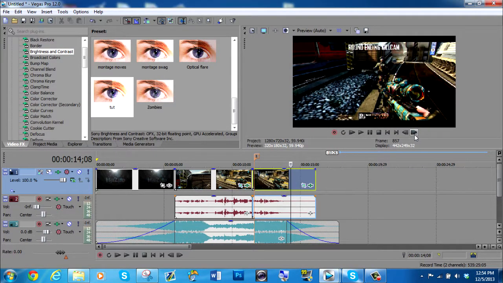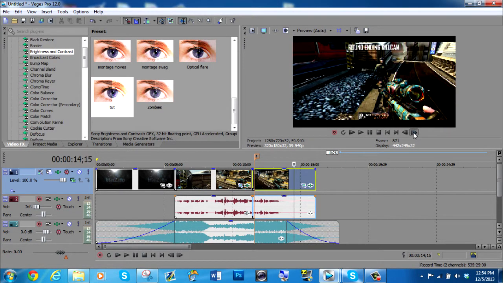let's do slow motion right when he grabs this little bolt. So we're going to wait for him to grab the bolt. There. Start it right there. What we're going to do is we're going to right click it and we're going to split it again. We're going to make this entire part right here slow motion. So this is a really simple thing to do.